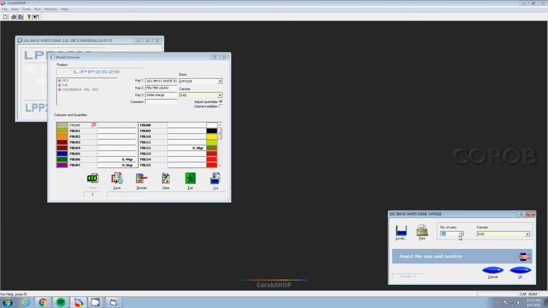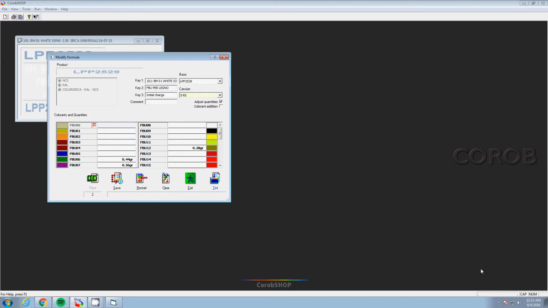And that's really it. So you hit OK, it will tint it, and once the tinting is done, this will actually be grayed out. Once this is back to being blue, that's how you know that all the tints are inside the can. Sometimes it will actually pop up a window saying completed, but most of the time it doesn't do that. So that's really it. That's just to get a formula started.